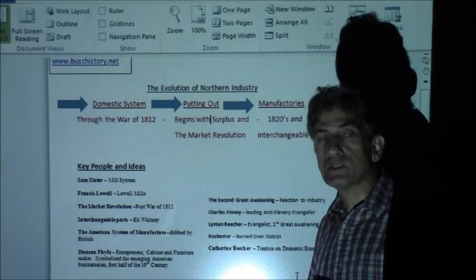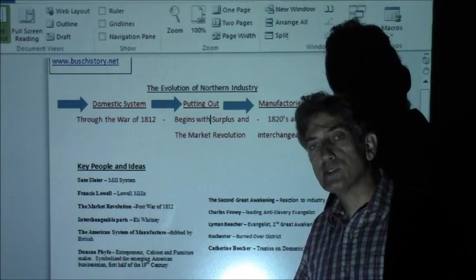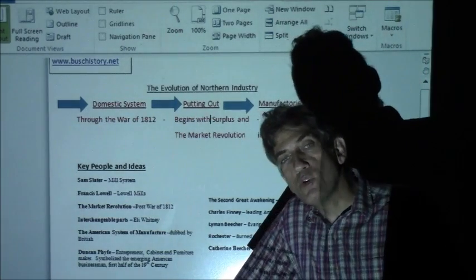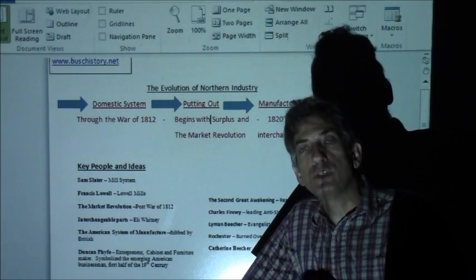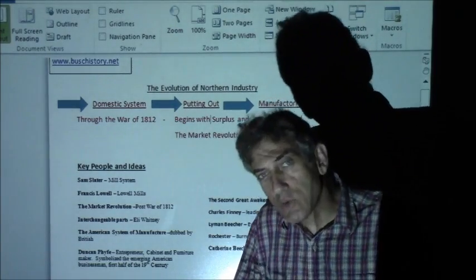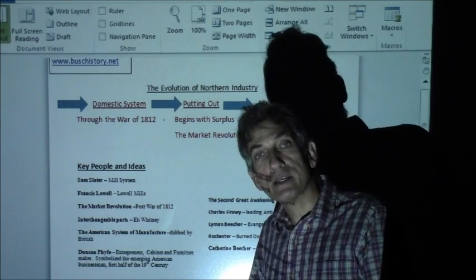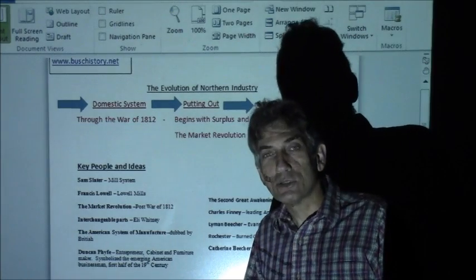The Second Great Awakening is a phenomenon that occurs not just in the northern part of the United States, it's more in the midwestern part of the United States, and certainly spreads to the northern part of the United States. It's a religious movement led primarily by women to return men to the church. And as part of the Second Great Awakening, churches become more democratic. There's more participation from the flock, so to speak.